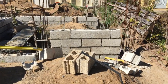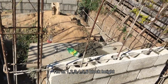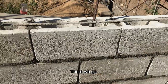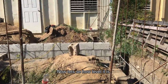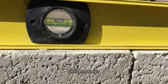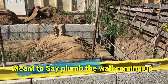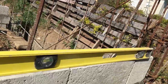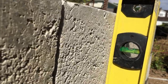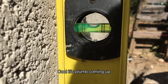Okay, this is where we're at right now. I'm at one, two, three, four, five, six block height. I'm taking it out of the ground. There we go. Let's see how level this is. Okay, there we go. Yeah, well, it's level up, it's level across. I wonder if it's level coming up. Let me see. Okay, wow. Cool, it's level coming up.